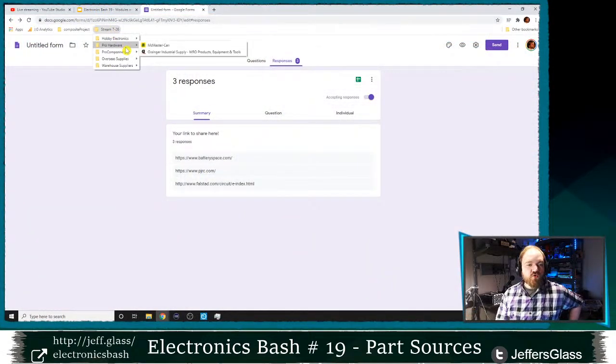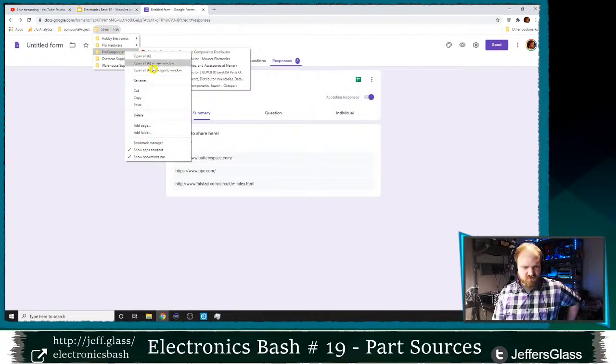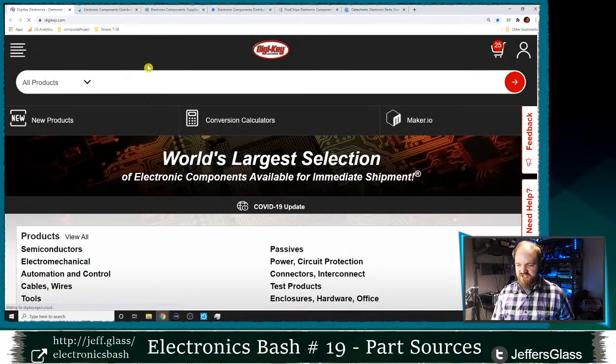Let's talk about, we'll jump around a little bit tonight, but I want to talk about professional component suppliers. Adafruit, Sparkfun, and Pololu are great when I need a hobbyist level board, something approachable and as easy as possible. The other end of the electronic spectrum is buying components, like a bunch of resistors, capacitors, processors.